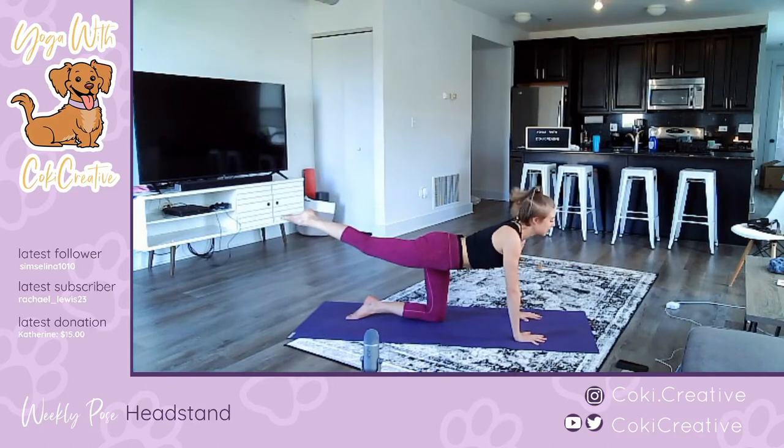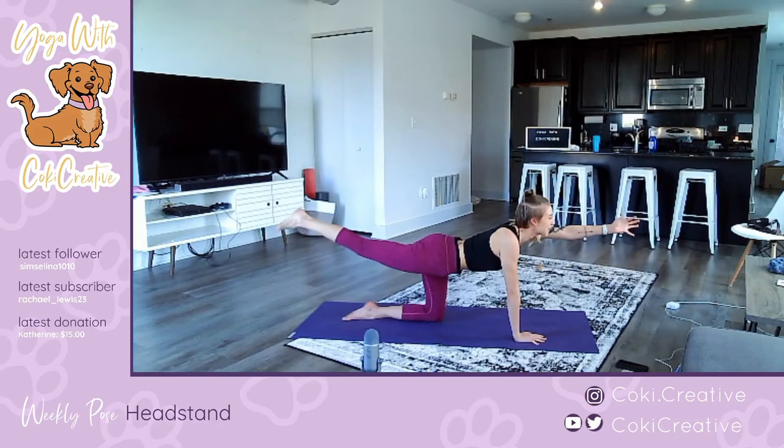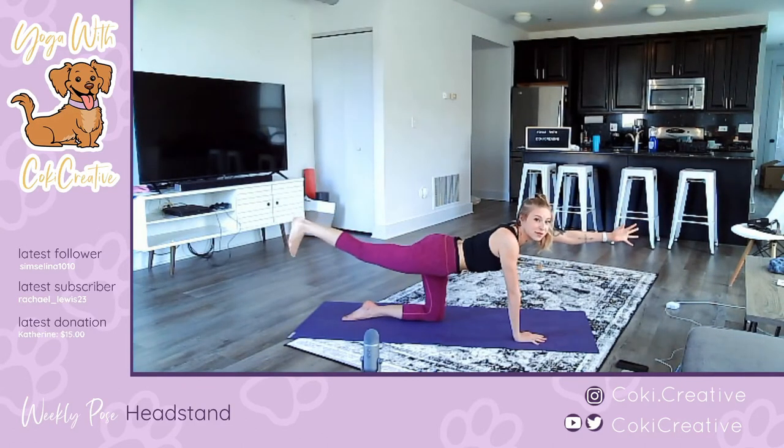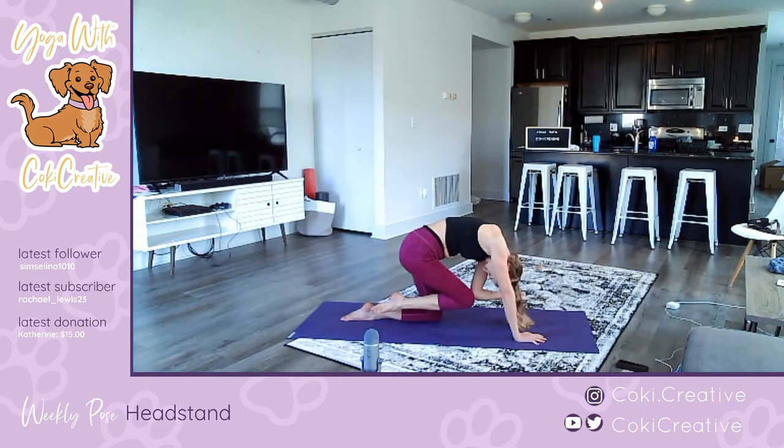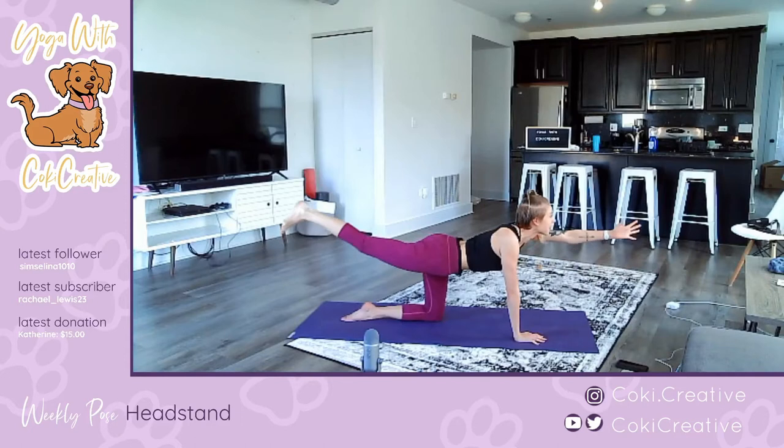From here, you're gonna shift your weight into the right hand to lift the left arm up, stretching those fingertips, finding one straight line from the fingertips to the foot, flexing the foot though. Exhale, elbow to knee. Inhale, straighten.